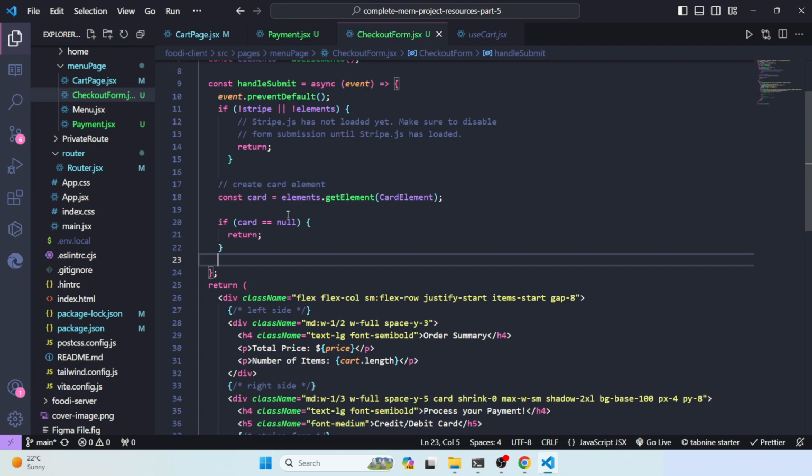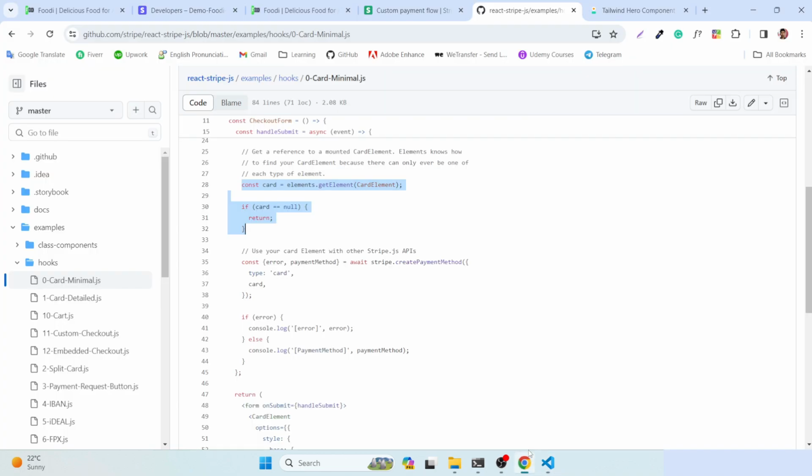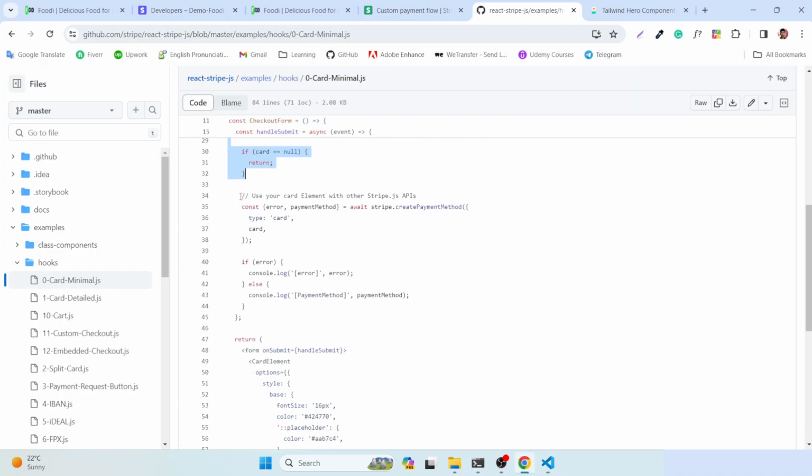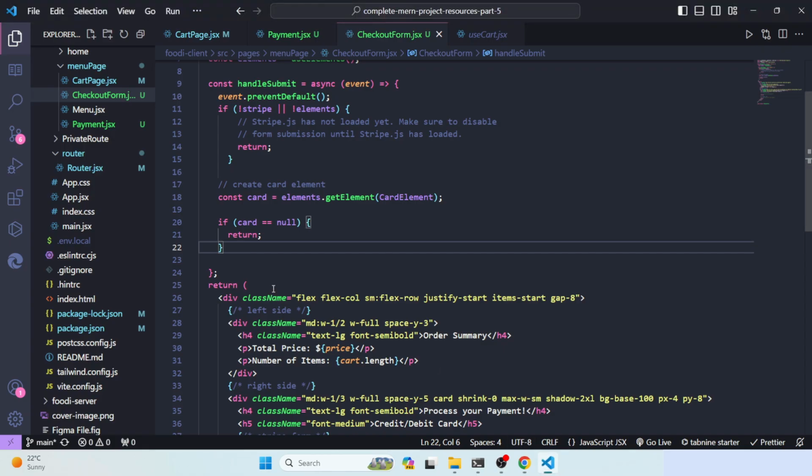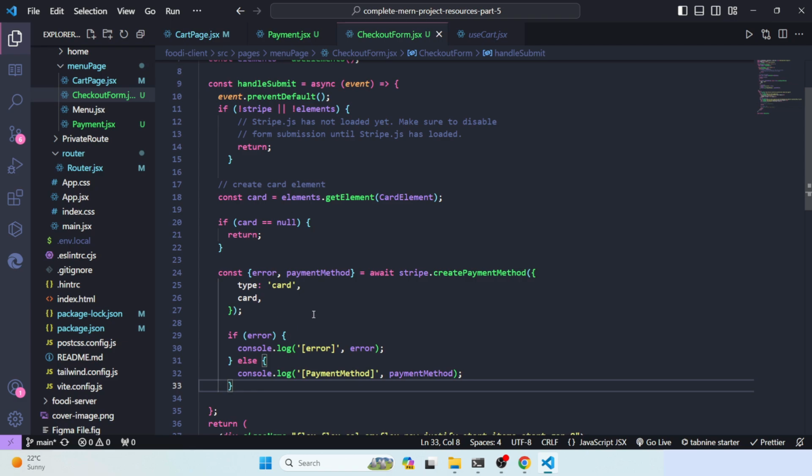If the card element is not available, you simply return. You don't proceed further, so that's why you will return. Now, you have to use your card element with other Stripe APIs, so that's why you have to copy this whole thing. So let me copy this. I am not doing anything, I just copy paste this.